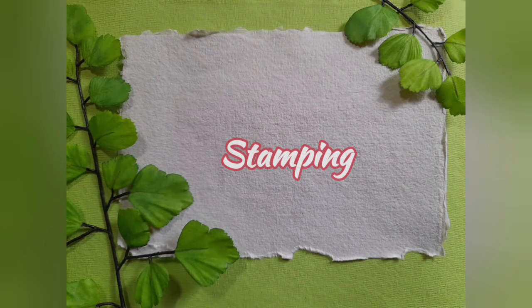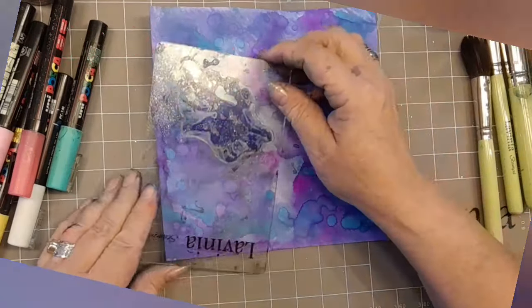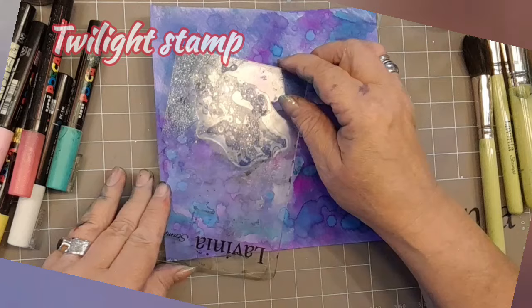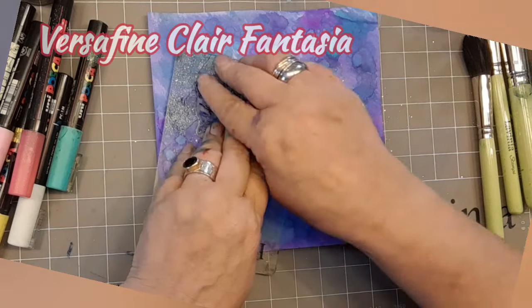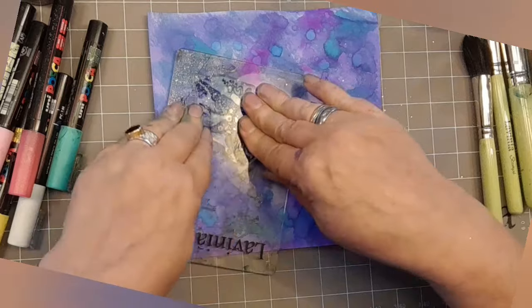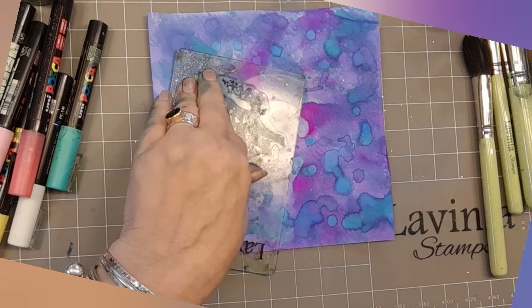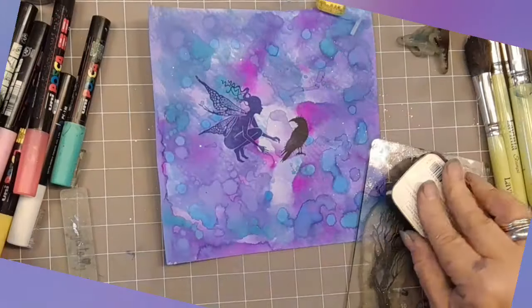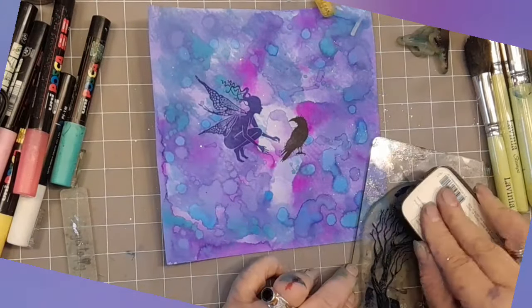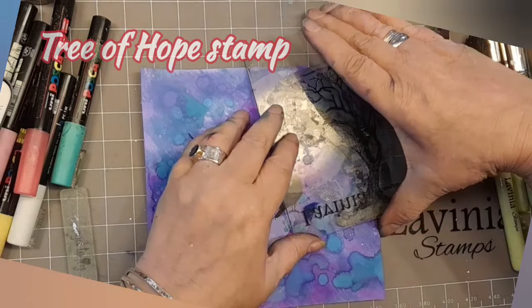Now we're going to do some stamping. So I'm using an acrylic board, and this is Twilight, the fairy. And I've inked her up in Versifying Claire Fantasia. So I'm also going to use, from the Crow Set stamp, a crow, and I've inked him up in Versifying Claire Nocturne.